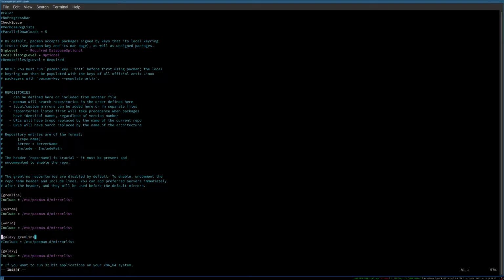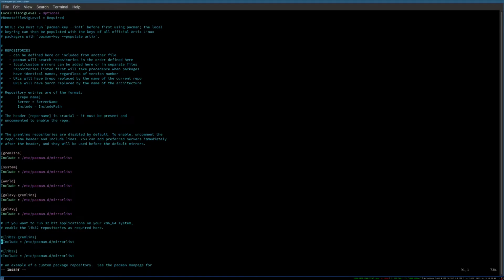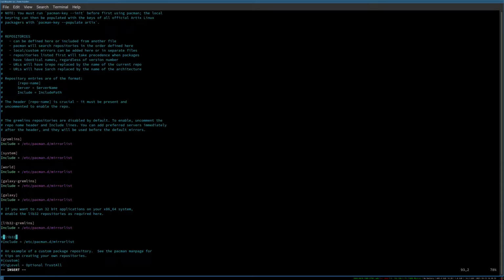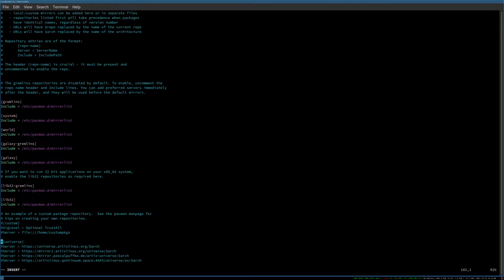You want your Galaxy Gremlins, which is also non-free software. Then Lib32, which is non-free 32-bit applications. This is just normal. Oh, let me add that back. Alright, and now we have Lib32, which is more 32-bit applications.